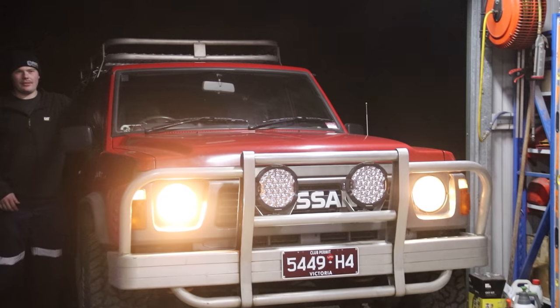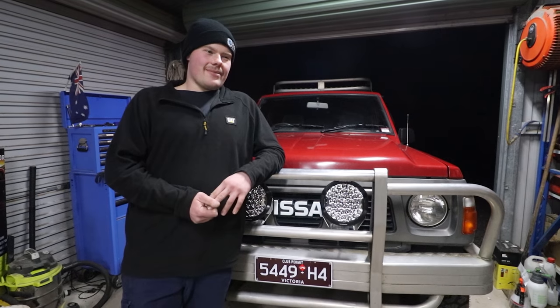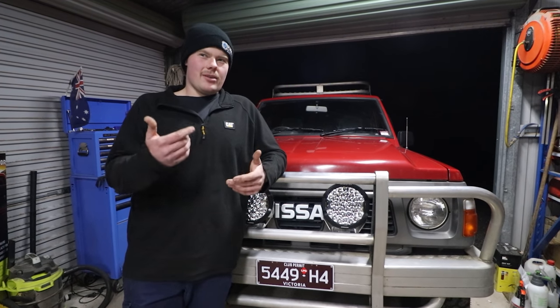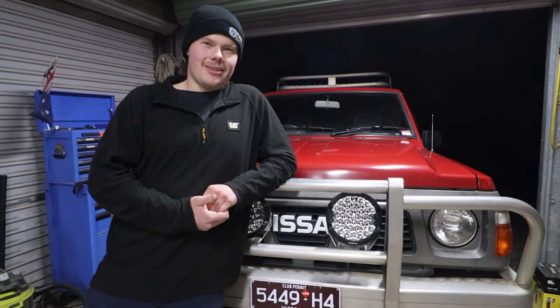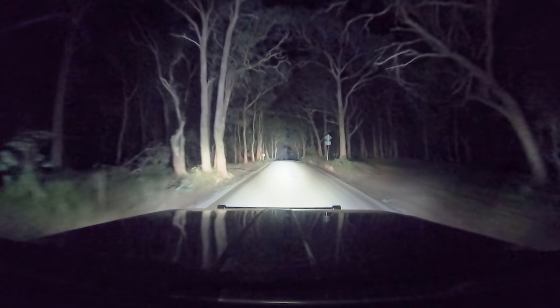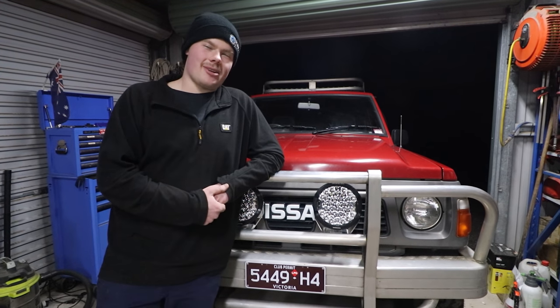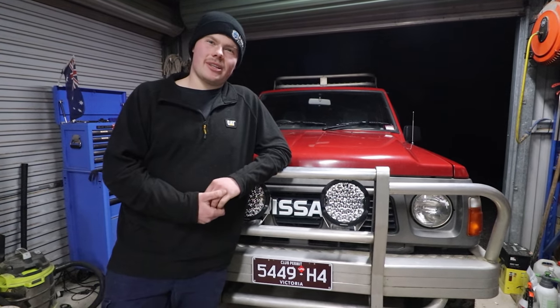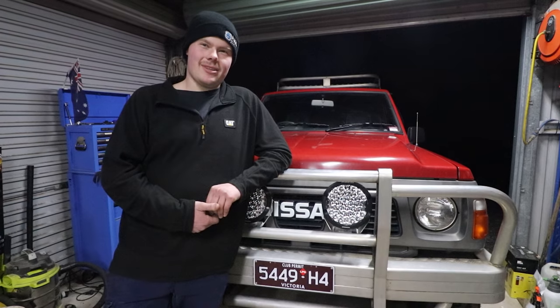They also only draw about 6.1 amps, which is good for something like this. The stock alternator is only pushing like 55–65 amps, which isn't massive by the time you add up all the accessories. The low current draw is something to look at — a lot of people overlook that when buying headlights. They just chuck a hundred different lights on their car and then wonder why the warning light comes on the dash. These have been really good as far as clarity. It's like driving in the day. Especially in the shrubs beside the road — it really makes the driving a lot easier and less stressful knowing you can see where you're going.